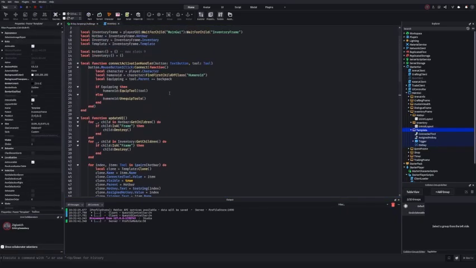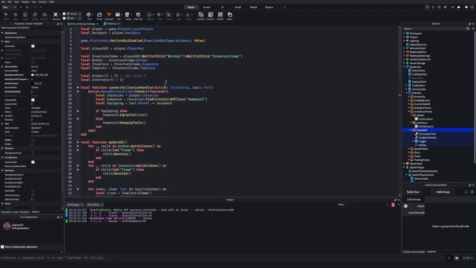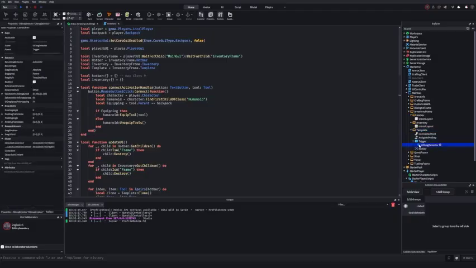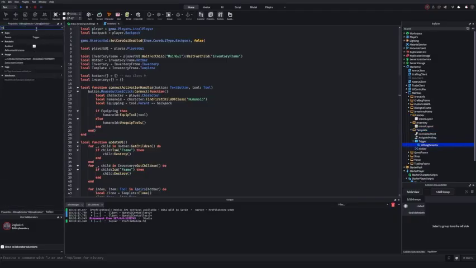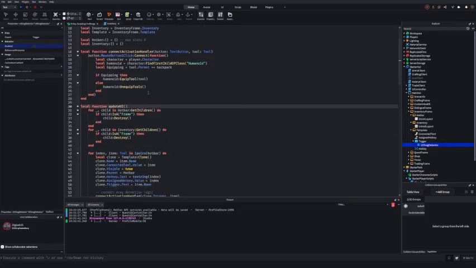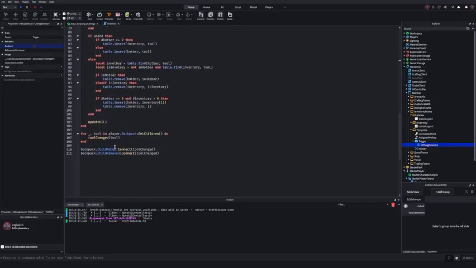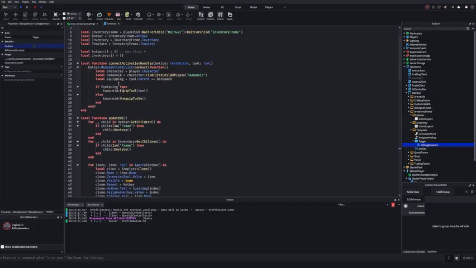Okay, so one thing that I need to allow is I need to have the UI drag detector be disabled and only enabled when we want it to be enabled. So we'll set the default to be disabled, and also I need to connect a listener to actually open the UI. So down here I can just say, let me grab user input service.